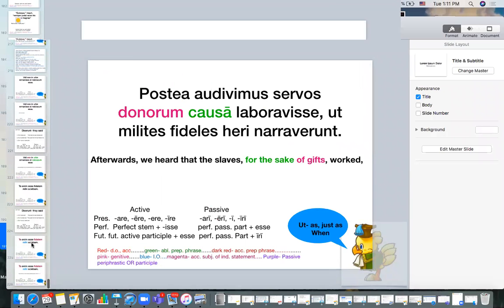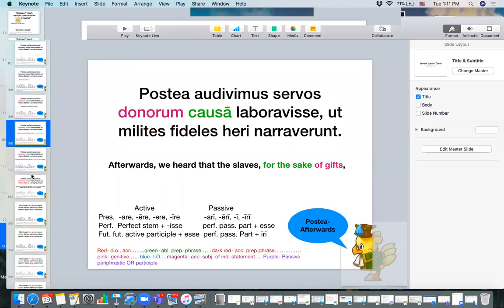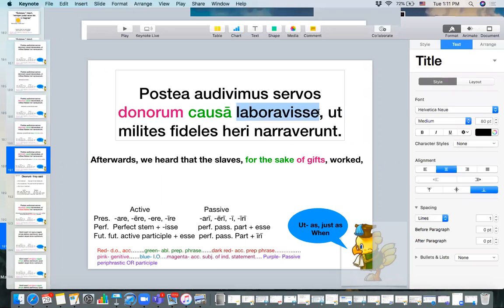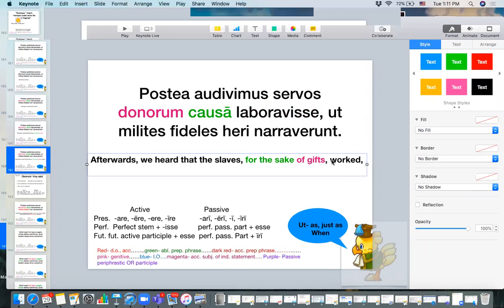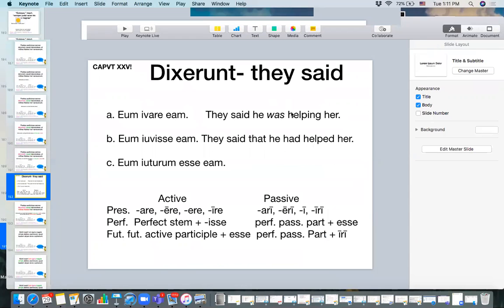I want to check our little guide to using a perfect tense head verb, in this case. This one was kind of weird. It'd actually be better if we say had worked. Because if the head verb is perfect and the main verb in the statement is perfect, we want to treat it like it's pluperfect, had worked. When head verbs are present tense, everything is hunky dory and awesome. It's really fine translating those statements. But indirect statements that start with perfect are a lot more involved. You have to look at the tense of the verb in the statement and take it down a notch, one step further into the past. Remember, it goes present, then imperfect, then perfect, then pluperfect. We have levels to time in grammar.